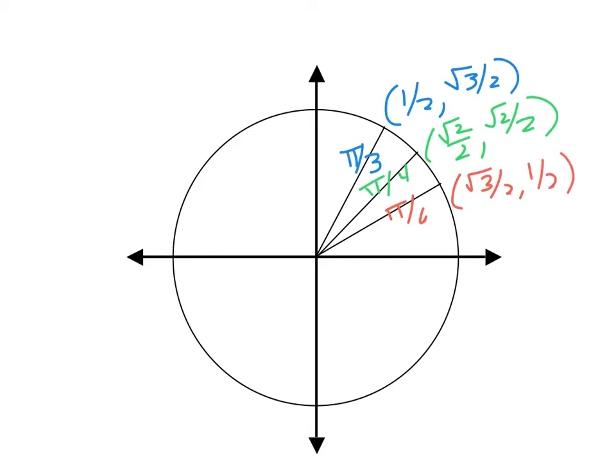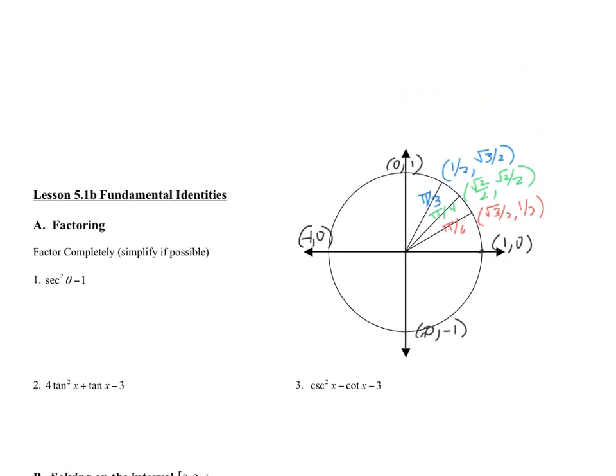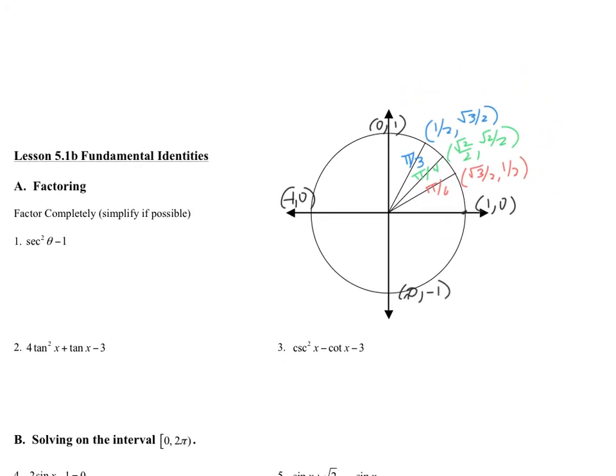Okay. And then I like to kind of go around and fill in, this is 1, 0, 0, 1, negative 1, 0, and 0, negative 1. Okay? So we're going to be solving today, and it's a little bit like arc sine in a way, but it's like arctan, arc sine, which I know you guys didn't really care for, but it's actually a little easier than that. Okay? So, got that filled in? Let's go over here.